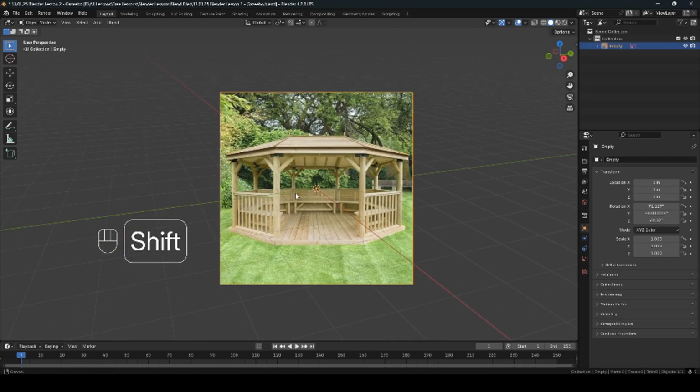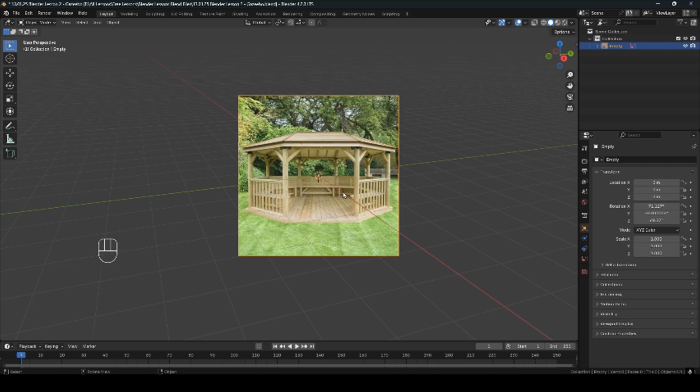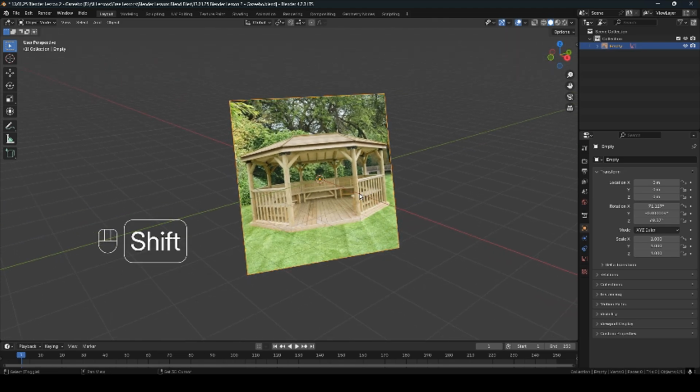Now this gazebo, as you can see, is a bit more complex than the last asset we made, but don't worry, a lot of this is going to be mirrored, and I will most likely be using the mirror and a lot of the modifiers in Blender to make this workflow really nice. So it looks like a lot of work, but bear with me, you'll get the hang of it, and hopefully you will create something as amazing as what we can do together.